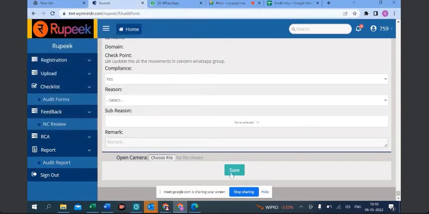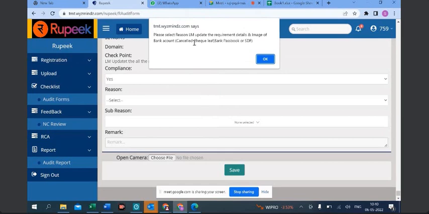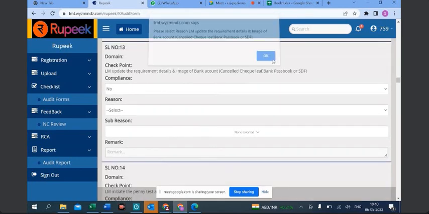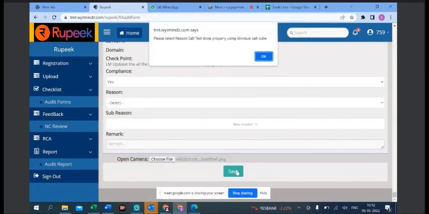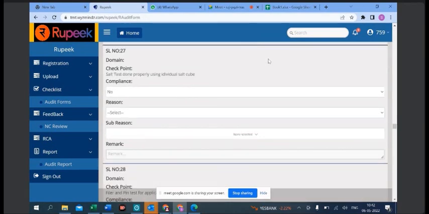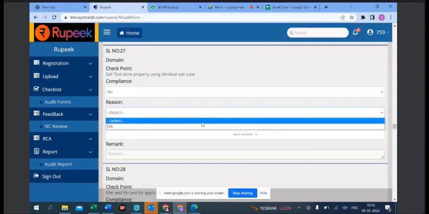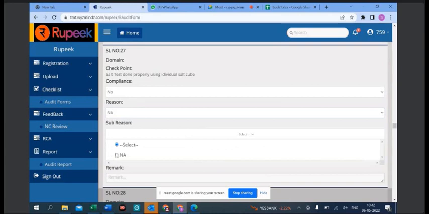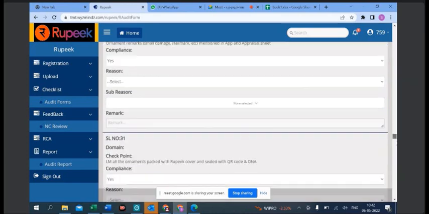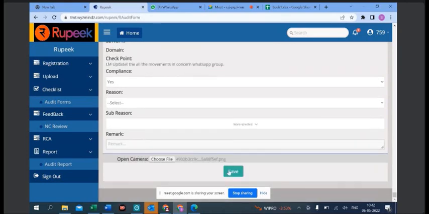Now the moment I click on the save button, it will highlight the parameter which was left unattended. So I will go back to that parameter. Now we click on to the save button, and it again specifies if anything is missed out. I need to select the sub reason for the reason and the sub reason for all the non-compliant parameters. So in case that is missed out, the system has the capability of taking us back to that particular parameter which is left unattended.